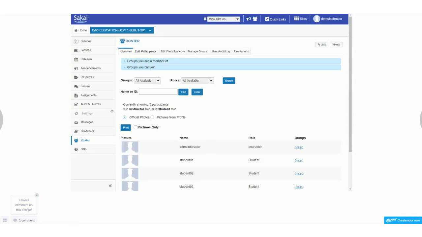So let me just mention the one that I do like, which is probably renaming the roster tool to something like participants, to make it a little bit more generic so that it could fit in with project sites as well that don't have rosters, and get rid of the whole notion of rosters for students so that it's more participation based, especially when you're incorporating groups and stuff like that when you're a member.